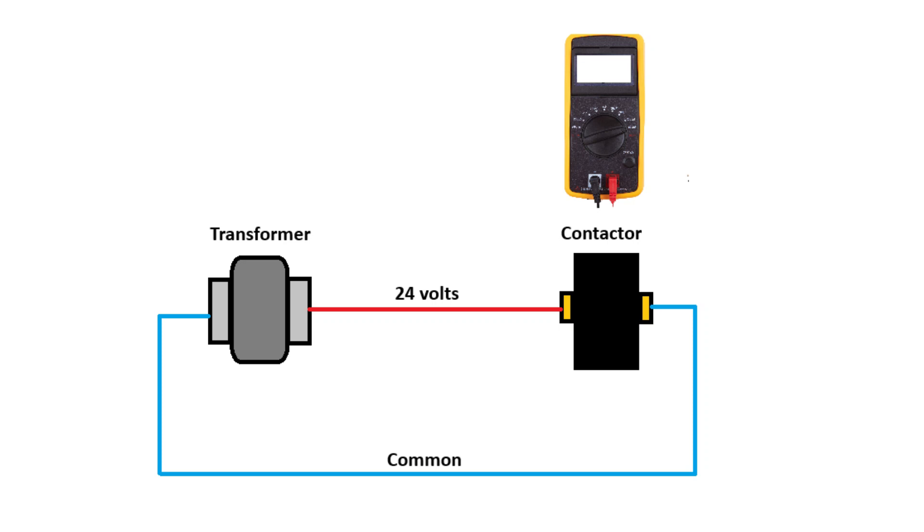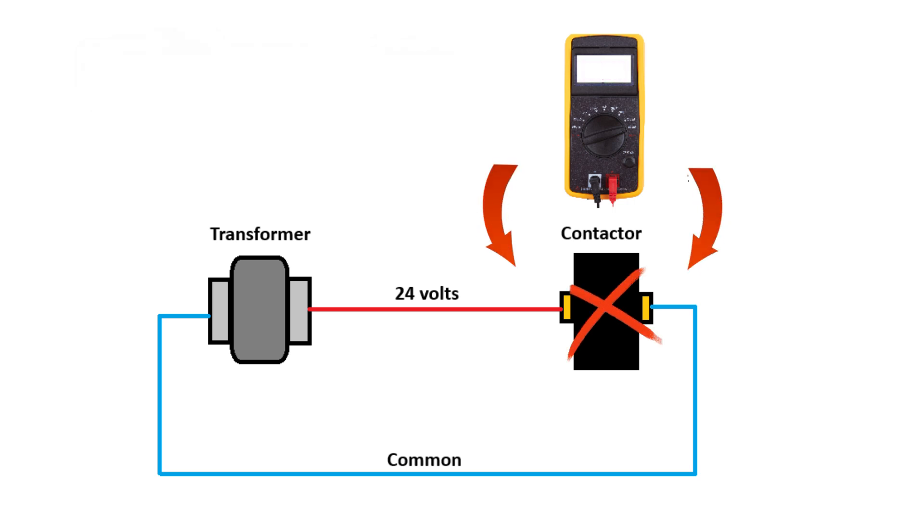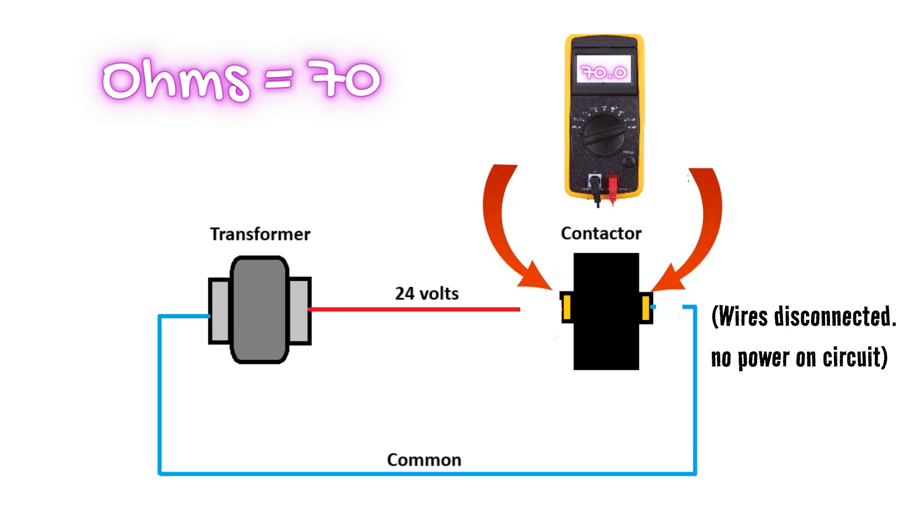Now, if I were to take my multimeter, and I put both of my probes on both sides of the contactor to read voltage, and I read 24 volts, what that's telling me is that the contactor is getting the rated voltage. So if that contactor is not pulling in at that point, if I were to do a resistance reading, the odds are pretty good that whatever that reading is, it's bad whether it's high or low. So if I'm reading 50, 60, 70 plus ohms, that's telling me I have a bad coil, it's corroding, it's providing too much resistance now, which is reducing the amperage flow. That is reducing the magnetic field that can be generated, and we're simply not creating enough of a magnetic field to pull that contactor in.